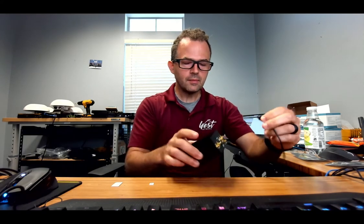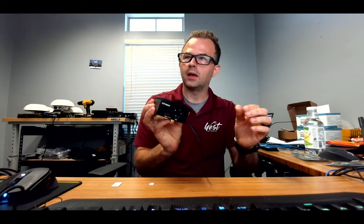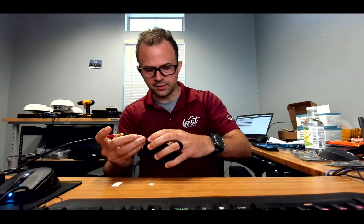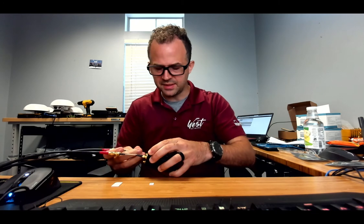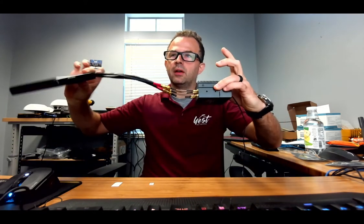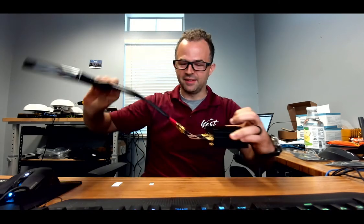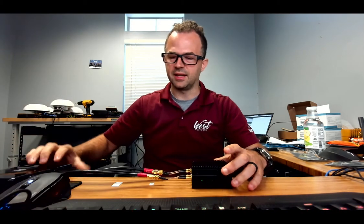I've got my 12-volt power — I can go ahead and plug this in and turn it on. You'll see the little red light inside booting up, and then I'm just going to snap on my cables. These are those MMCX connectors, and I just bought MMCX to SMA adapters. The router is set up with the MMCX — obviously this antenna is massive, but you can use smaller antennas, integrated antennas, or MMCX antennas, however you want to do that.